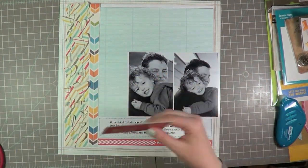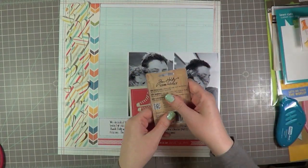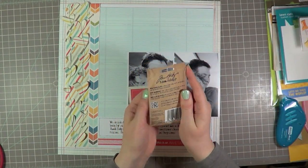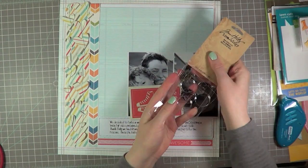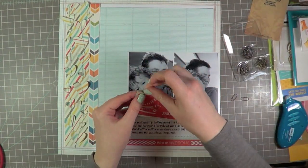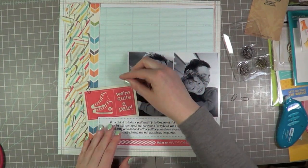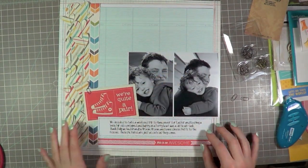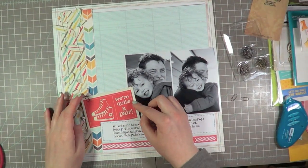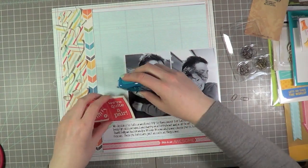Next I have this little card that I cut out from the Boy Crazy sheet for My Mind's Eye, and these ridiculously cute mini paper clips from Tim Holtz. They've actually been out for years, and I remember I got some in a swap years ago, and at first I was like, well, what am I going to do with these things? I thought they were so silly, but now years later I've just come to love them, and I'm so glad they're still there. And I just think they're such a cute embellishment on your page.